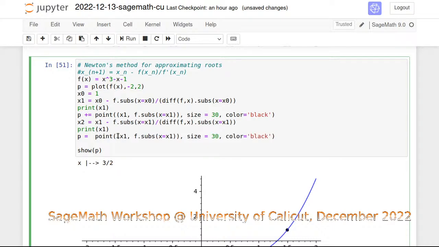See that whenever we are writing something on the right side, its value is taken. Whenever we are writing something on the left side, it's treated as a variable. So if P appears on the right side, it will be treated as the value of P, but when P is written on the left, it is once again a variable. So we are using the same variable for storing the value of the plot plus point. That's it.